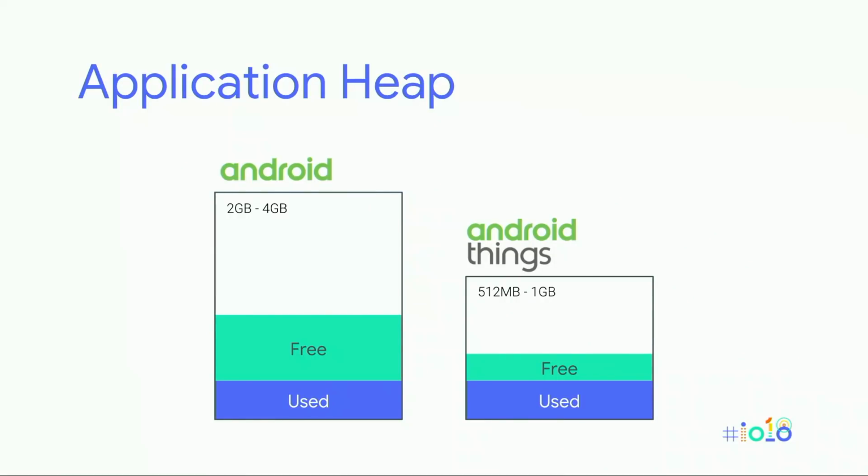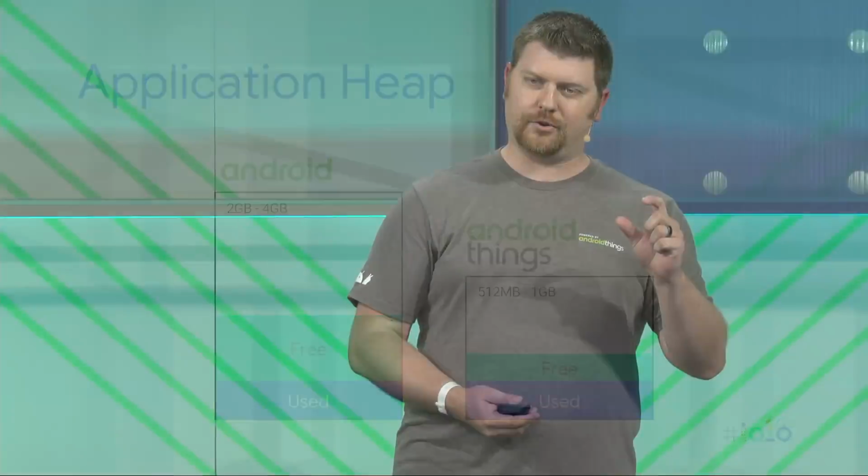If you're not familiar with this idea, Android sets a fixed heap level on every application running on that device, and it's significantly lower than the total available memory on that device. And since Android Things devices are relatively memory constrained, that per process limit is significantly lower than it would be on an Android phone. Because of that, if you're porting code from an Android mobile device over to Android Things, you just have to realize that if you're using the same amount of memory in your app, there's going to be a lot less free memory in that same process available to you. Okay? So you have to keep that in mind.